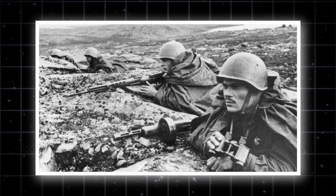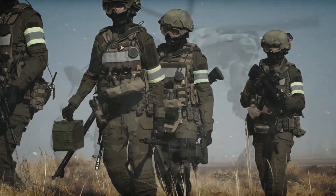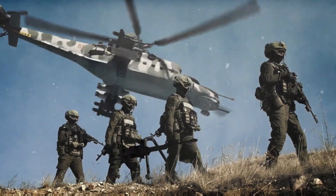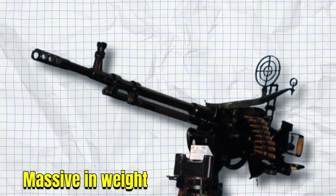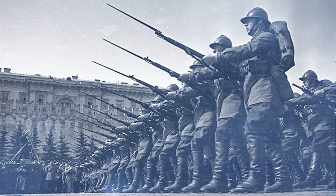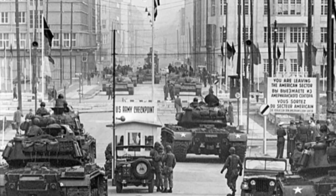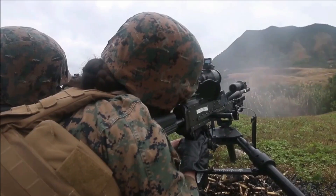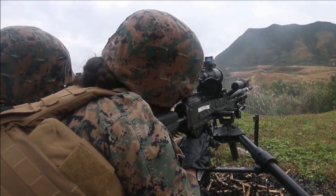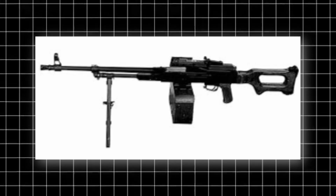In the late 1960s, the Soviet Union's battlefield doctrine was evolving. Tanks and armored personnel carriers dominated the landscape, and infantry needed portable weapons that could counter both air and ground threats. Their old workhorse, the DSHK, was built for another era — rugged but outdated, massive in weight, and expensive to produce. The Soviet military wanted a single system that could serve everywhere, from a border checkpoint to a tank turret, handling the same 12.7x108mm cartridge yet being lighter, faster to deploy, and easier to maintain under battlefield pressure. Three engineers — Grigory Nikitin, Yuri Sokolov, and Vladimir Volkov — rose to the challenge.